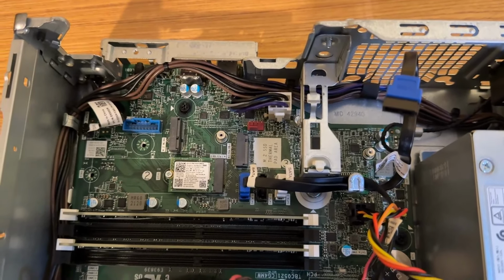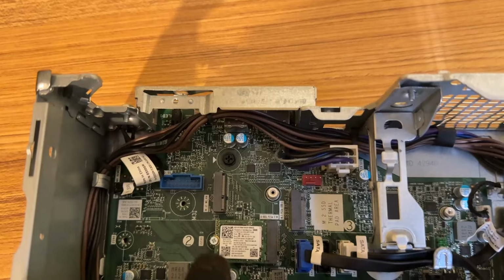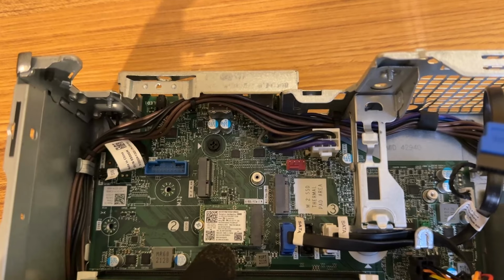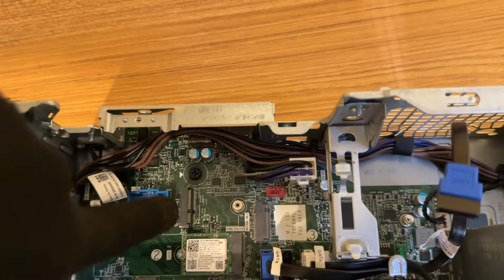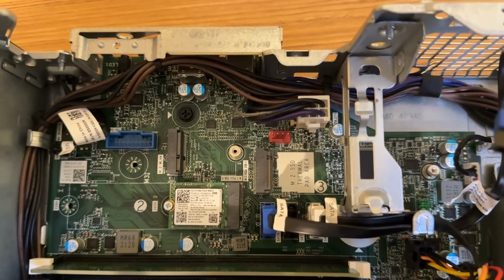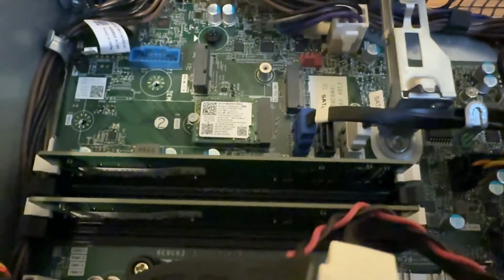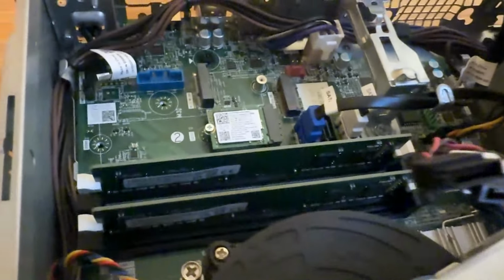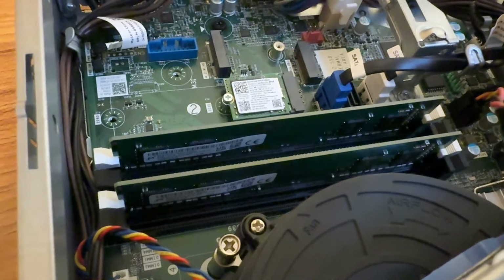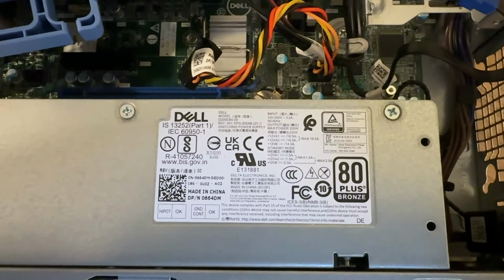So you can see our NVMe drive here, and this actually has 3 M.2 slots, which is kind of cool. 2 are probably for drives, and 1 slot's probably for a Wi-Fi and Bluetooth card. Plus, this thing actually has 3 SATA ports, so a lot of room for more hard drives, which is great. And here are our 2 sticks of RAM, 2 8 gig sticks giving us a total of 16. And for the power supply, we have a 200-watt power supply here.